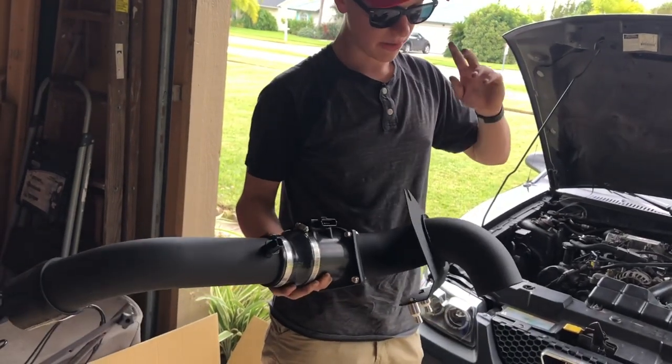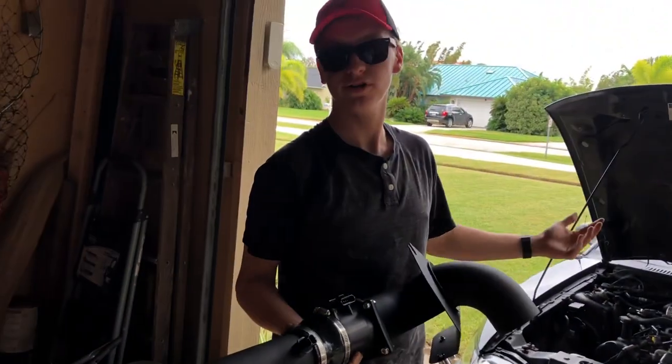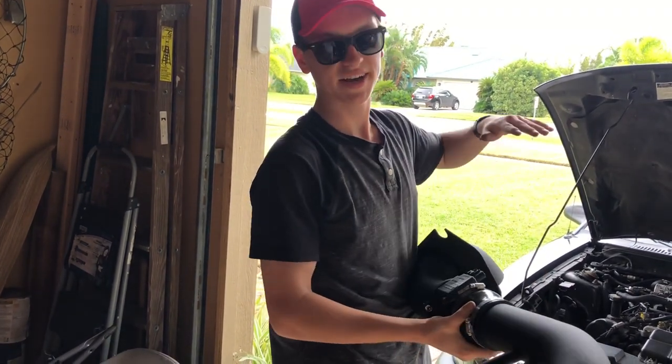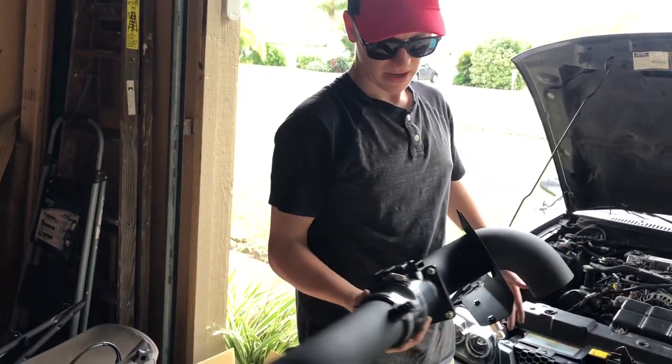All right, guys, we got it all assembled on the air filter, but that actually goes up through the fender to put that on. I left everything just a little bit loose, in case I have to move things once I put it on the car, but now it's pretty much all assembled.